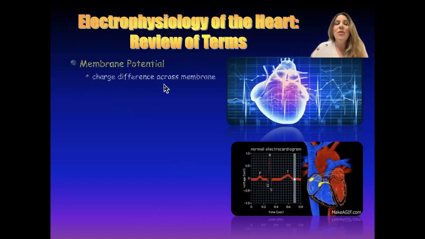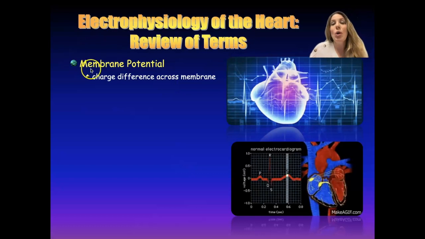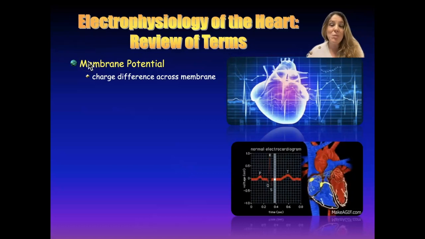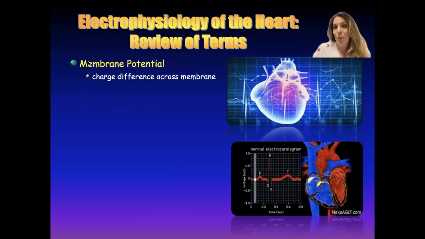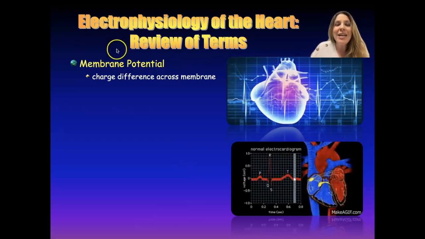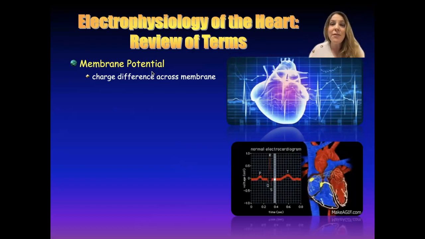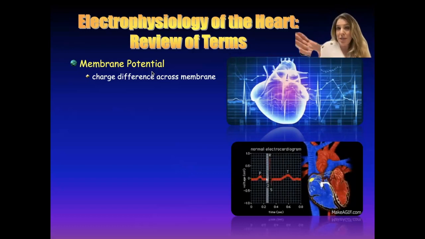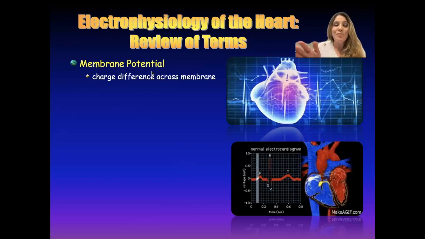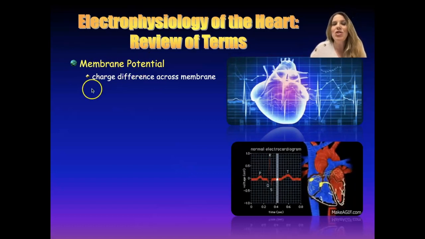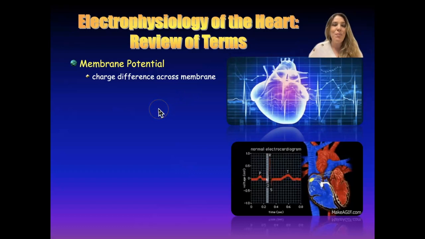So today we're going to be applying those same terms specifically to cardiac cells of the heart. So the first term we're going to review is what's called membrane potential. And recall that membrane refers to the plasma membrane of the cell. And so for today, we're going to be talking about the plasma membrane of the cardiac cells. Potential, anytime you see the term potential, think difference. It's talking about a difference in electrical charge between one side of that cell membrane and the other. So as long as those two charges aren't the same, you've set up a membrane potential. So membrane potential, charge difference across the membrane.